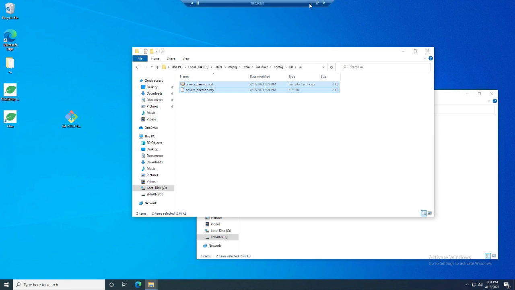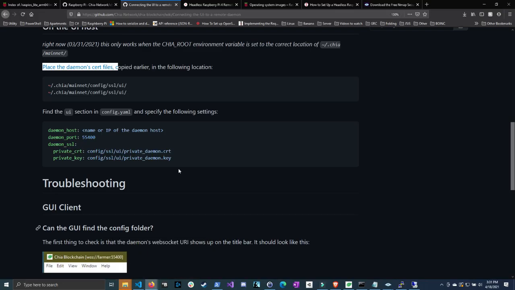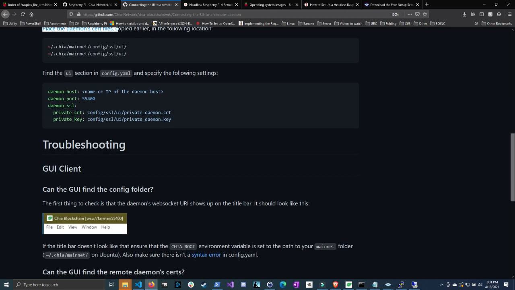Alright, and then now that we've done that, let's go back to the wiki, and here we can see that we also need to change part of the config file for this host as well. So we're going to want to enter in the Damien host's IP right here, so that's going to, in my case, could be 10.0.0.44, and then we're going to want to change this right here.